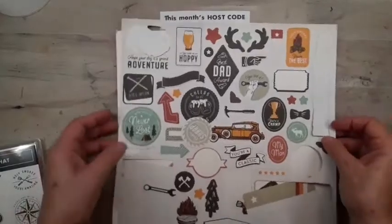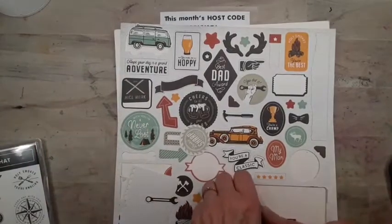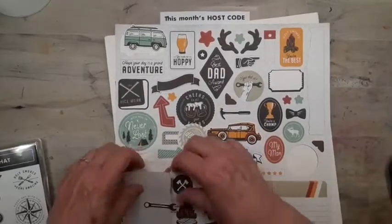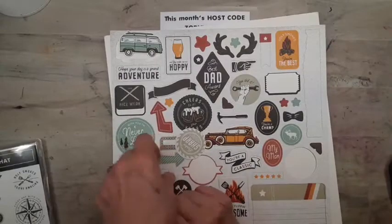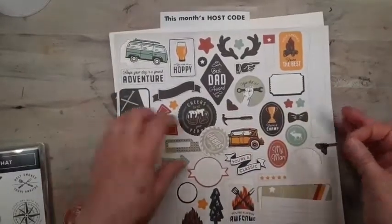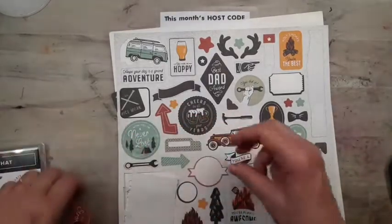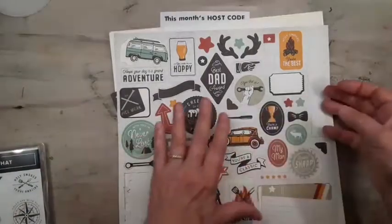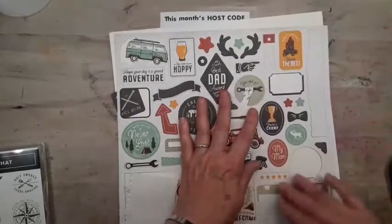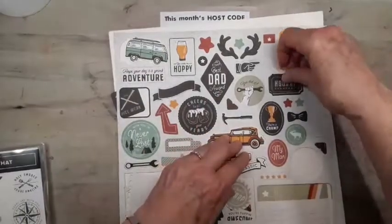Then you get 2 of these, and this is the little die cuts in it, and because they were die cut, they don't really want to stay in that well, but I'm trying to keep it here so you can kind of see them. Let me see if I can get the rest of these together here. Okay, so that you can take a look at these. This one goes here. This goes here. This one's here. This one's here. And then there's one, if I can get a hold of it here. Oh, here it is. It's way down here. Okay. All right.